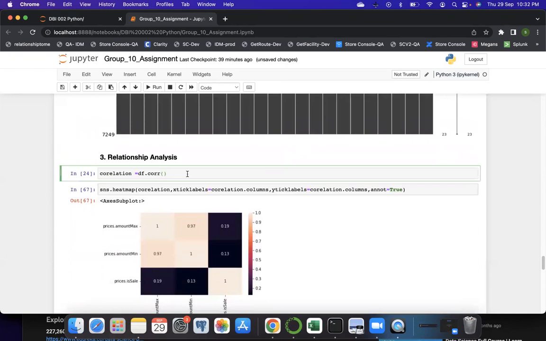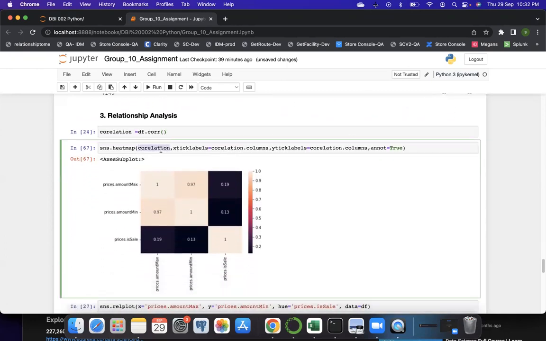Now the third step is the relationship analysis between the integer values and the boolean. The three columns where we have integer and boolean are the maximum amount, minimum amount, and is sale. The rest of the columns are categorical data and we cannot create a heat map or a relationship using that.